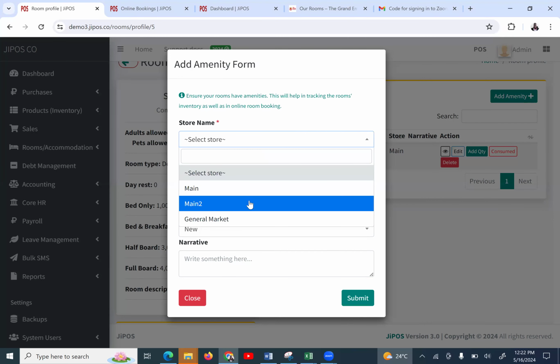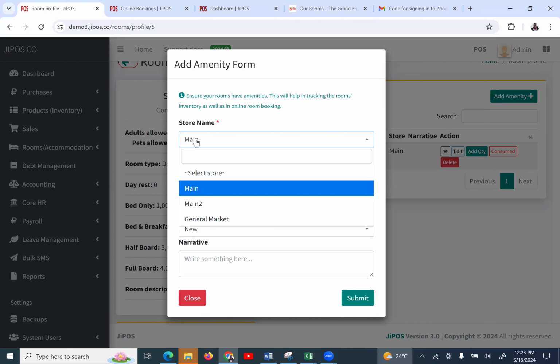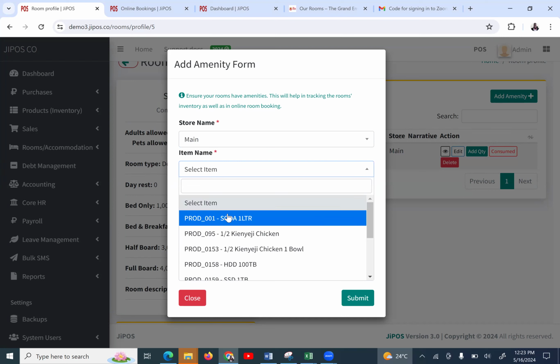If of course I have the rights, I can just simply come here and select from which store this item is being issued. Of course, based on how you want to do this in your shop, that is your decision in terms of who should be able to do this and who should not. The system is role-based. You can just simply create a user and assign him the roles to do that. Maybe a janitor or something. So I can select the store where these items are going to be deducted from. Of course, if I had my housekeeping store registered, then I'll select my housekeeping store. But in this case, I don't have, so I'll just select main store, and then I select the item.